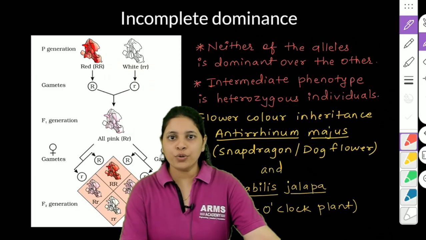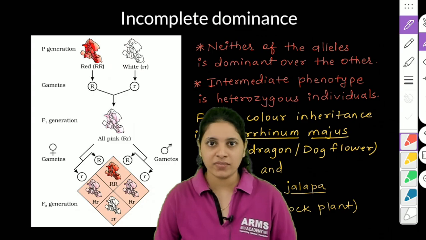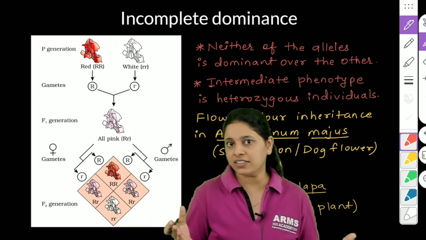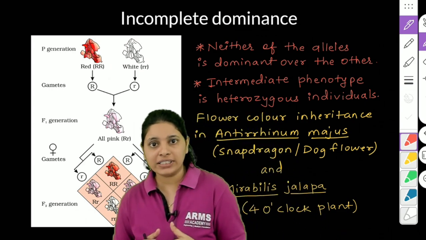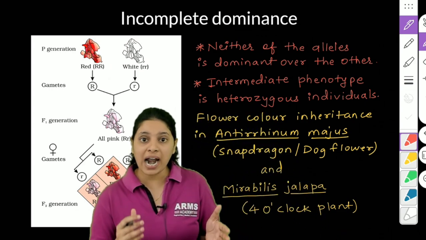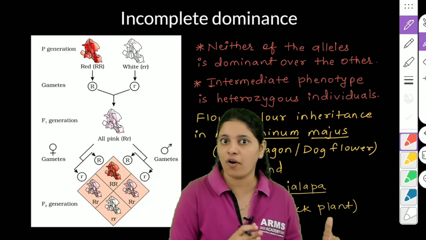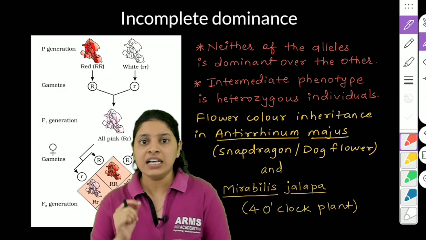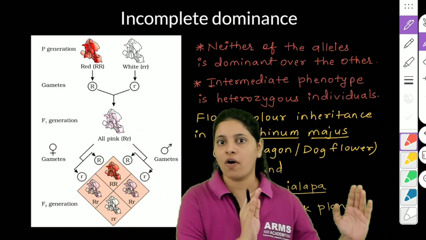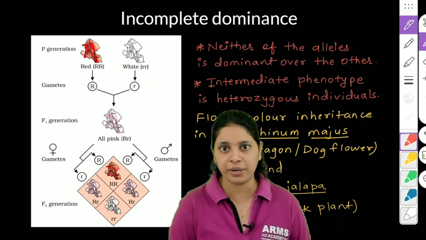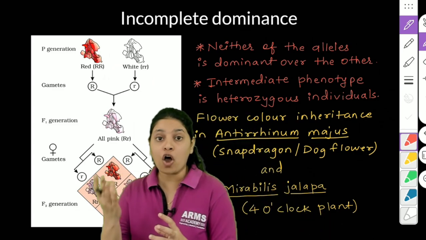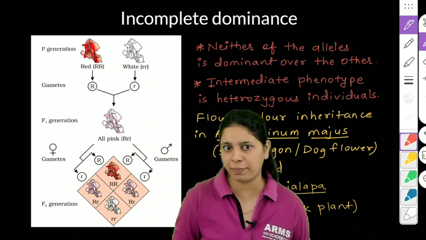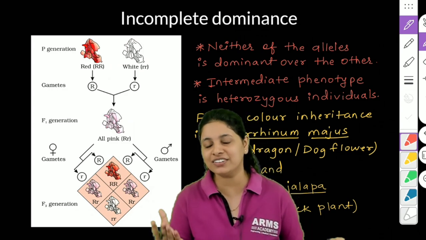Hello everyone. Today we will study what is incomplete dominance. In the previous video lecture, we saw a cross in pea plant considering a character like plant height. And we saw that in the F1 generation, the plants were genotypically hybrid or heterozygous, that is capital T small t, but the height of the plant was still the same, tall, as the pure tall parent with capital T genotype. That means the tallness was completely dominant over the short height in the garden pea plants. And that simply explains the law of dominance.